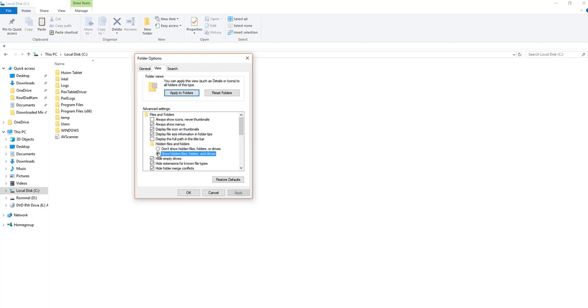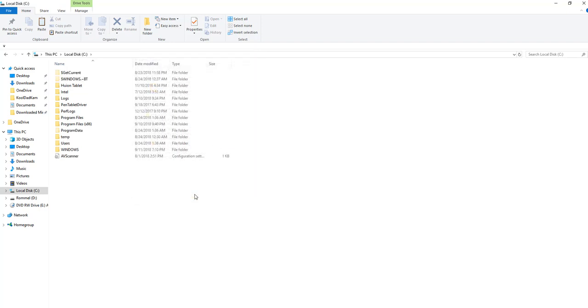Hidden files. I want to point these out. I'm going to select Show Hidden Files, Apply, OK. By the way, you can only do this if you're the admin for your machine. If you're not the admin, well, you're kind of stuck. So now, in my local disk, suddenly I have these dark yellowish folders and some lighter colored folders.